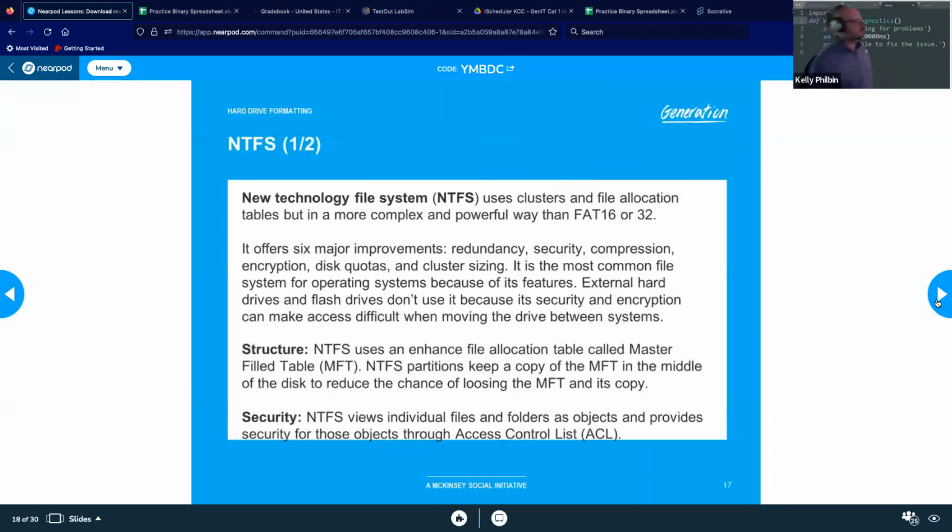NTFS, or New Technology File System, one of the most common file systems used today. It is far more complex and powerful than the FAT16s or FAT32s. It offers a bunch of improvements upon them, including things like redundancy, security, compression, encryption, disk quotas, where you can say you can only use so much, and cluster sizing, so we can adjust the size of our clusters.